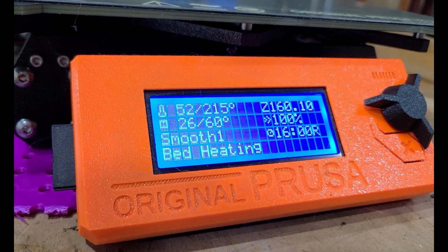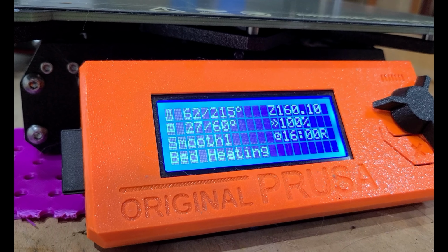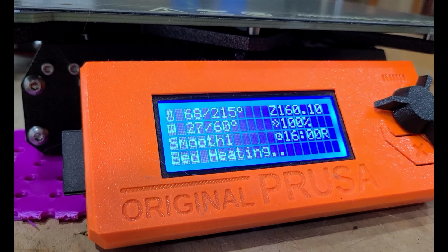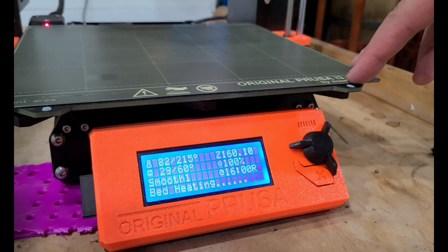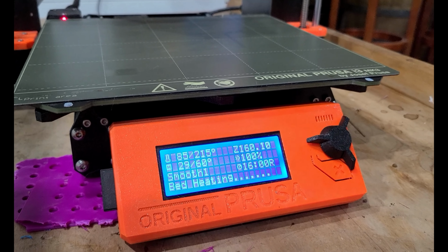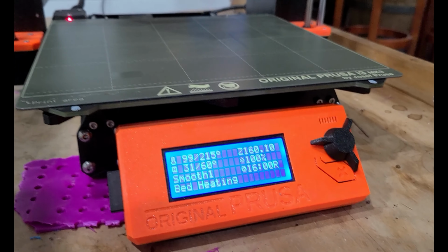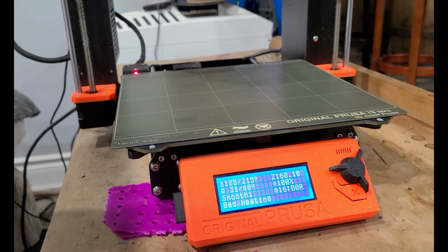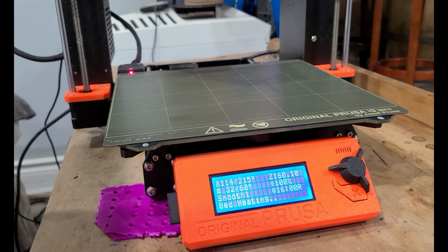So the first thing that has to happen here is the heat bed and the hot end have to come up to temperature. You can see them, this the Prusa printer here, the heat bed will heat up, which improves the adhesion of materials to it. And then this hot end right here where it melts the filament is going to come up, and that has to heat up as well. So you can see the temperatures here are heating up.